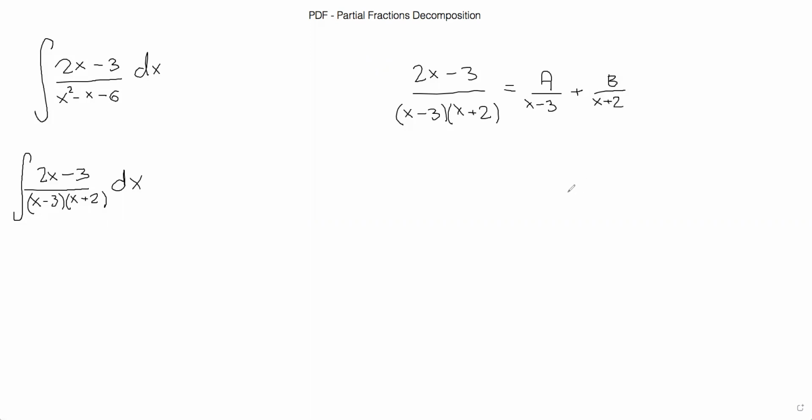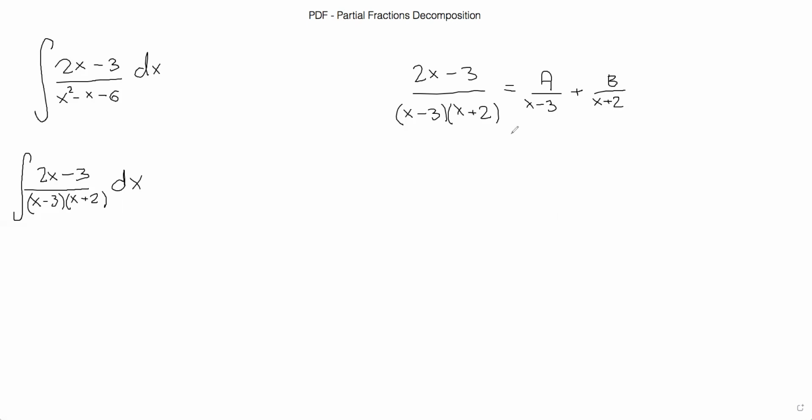So now what we need to do is find these variables. They're variables now, but later on they're going to be just constants. It is possible to solve for A and B, and that is our next step. We need to solve for A and B in order to actually integrate this thing. So how the heck do we do it? How do we find A and B without Wolfram Alpha, without cheating?